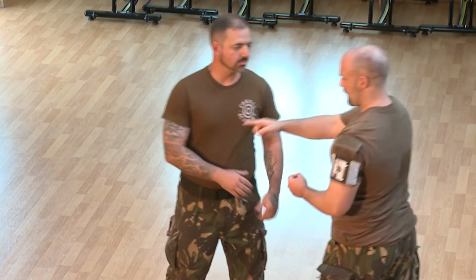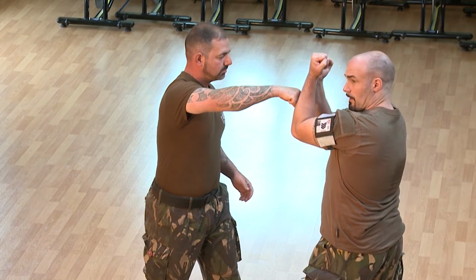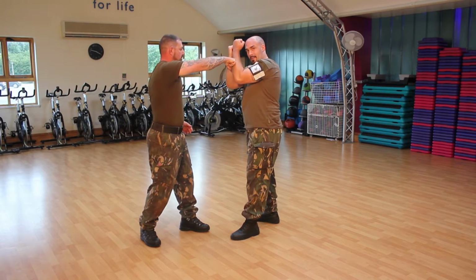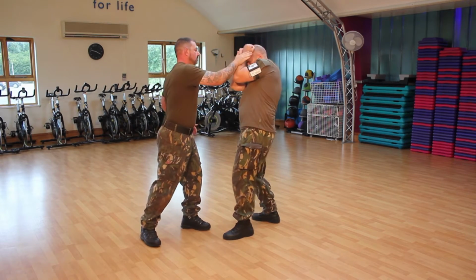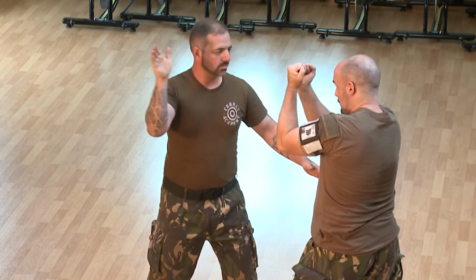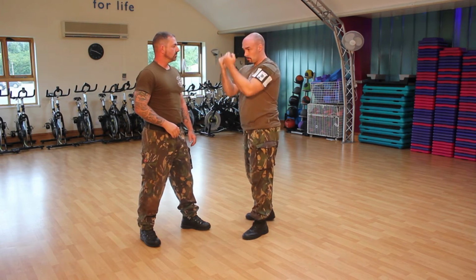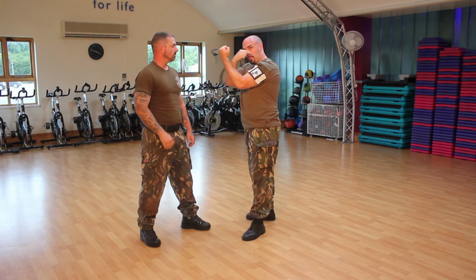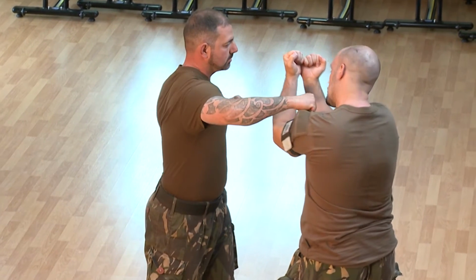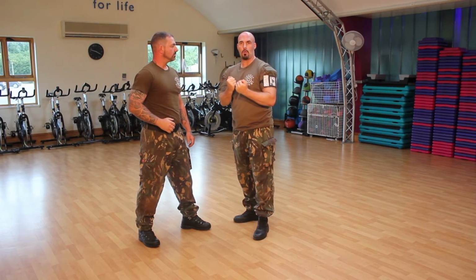Okay, so if the opponent starts to bring punches in, I can block like this. It looks like it could be effective until the attacker starts to put some force in, and then what's going to happen is the hands will collapse and you will end up hitting yourself on the head. Okay. Plus, holding the hands out here, you can see there's a big window on this side. So of course, if you were to throw hooks, you can see they're going to get through that window. It's not an effective way of blocking.